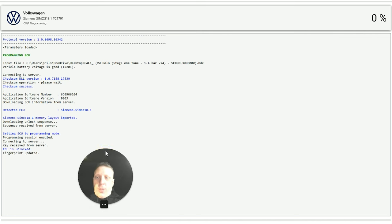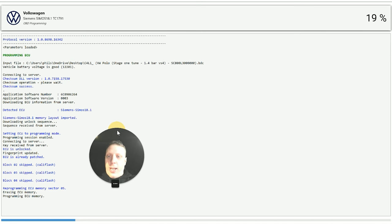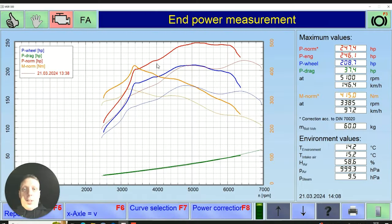I've noticed a few turbo failures due to holding it out at like 1.6, 1.7 bar on the LS38, which isn't very ideal. Kind of want to be tapering that off, and also help the heat. You're not really going to be doing a lot of power up that end with that kind of boost. So the less you're targeting, the less heat you're making, the more timing you can add in and make the power up that way instead. There's lots of different ways to tune an engine. 2.7, 4.15.